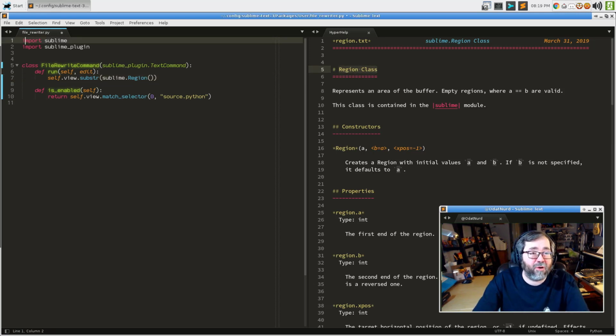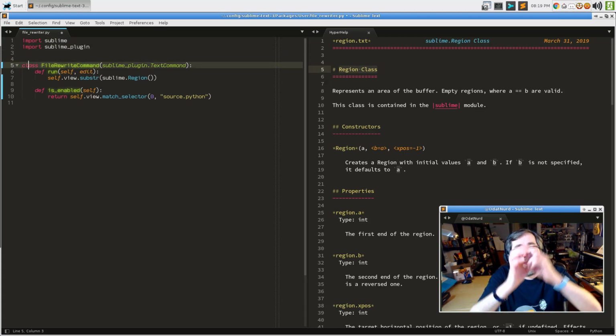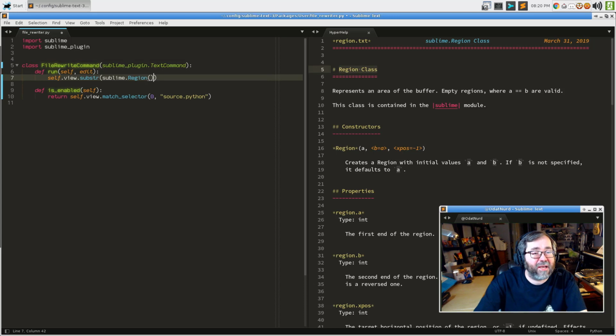So this is position 0, this is position 1, this is position 2, and so on. And that's how you span a region of text. And here we want to say that this region spans the first character in the file all the way into the last character in the file, which is the length of this thing, because it is a character-based count, even if you're using Unicode where characters are sometimes 2 bytes instead of 1. Positions are always referenced based on characters. And we could say len(self.view).